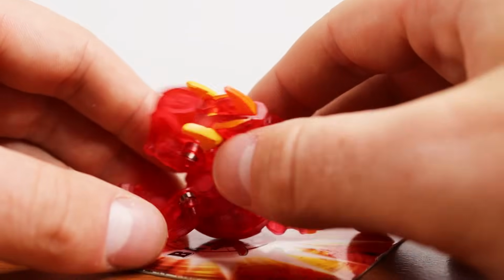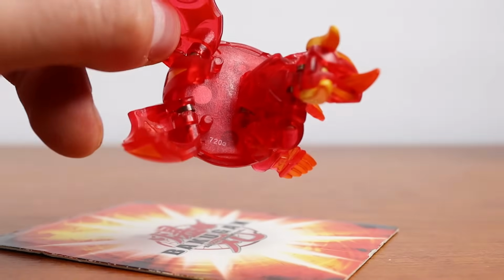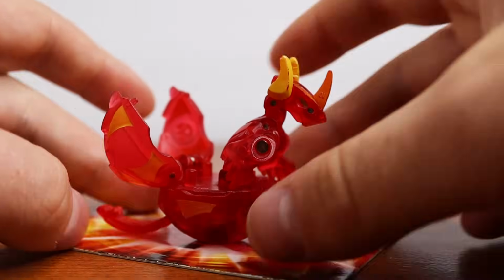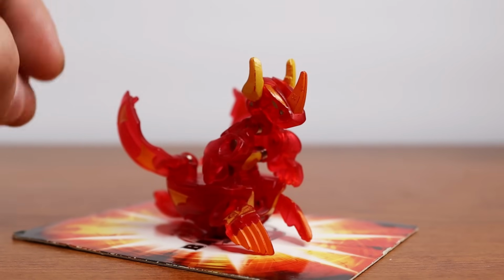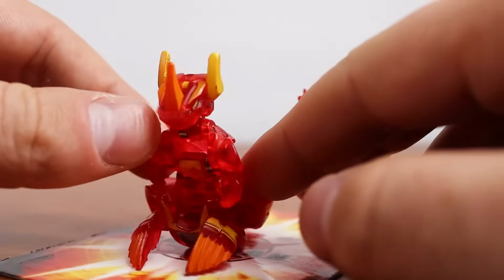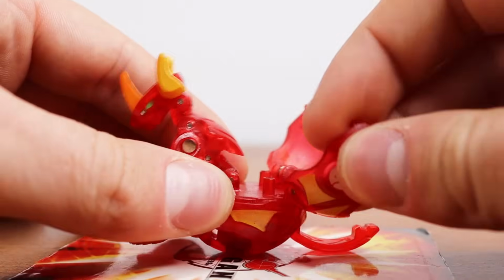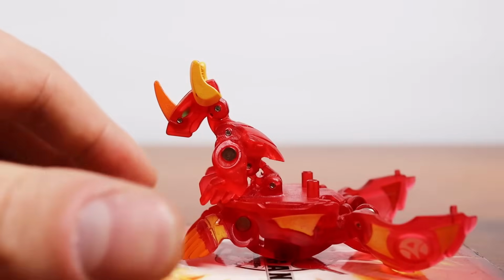Strong Bakugan, 720 Gs. Let's see if I can show that. Right there, 720, so significantly stronger than Cross. Probably because Cross is Japanese exclusive, and for some reason the Japanese Bakugan are much lower in G power. Not sure why that is, but the unique feature with Helix is that these wings pop out like this, and you can actually add battle gear.